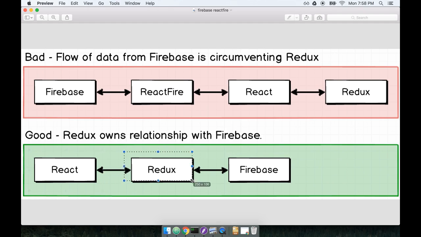With this type of approach, the Redux application can also make AJAX requests to whatever other third party out there that we need to go fetch some relevant data. So let's take a look at an application which is going to illustrate this approach, where we have React talking to Redux, and Redux is solely acting as the middleman between Firebase and React.